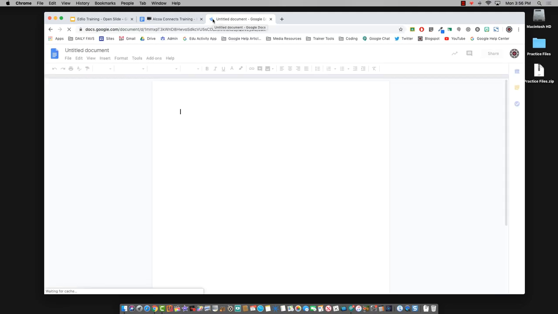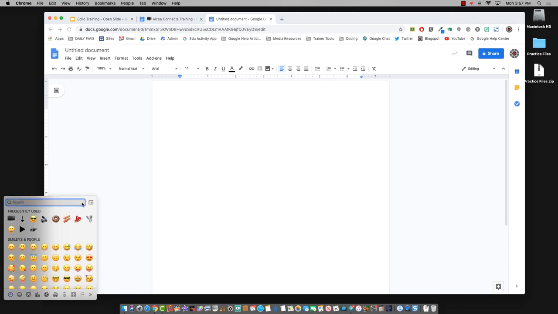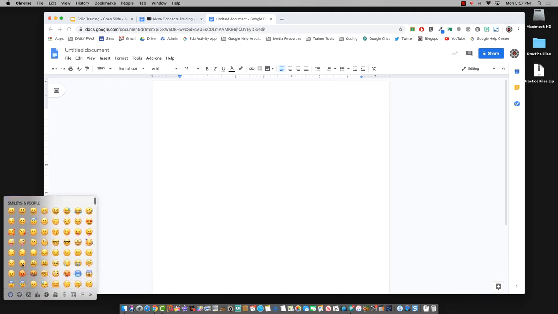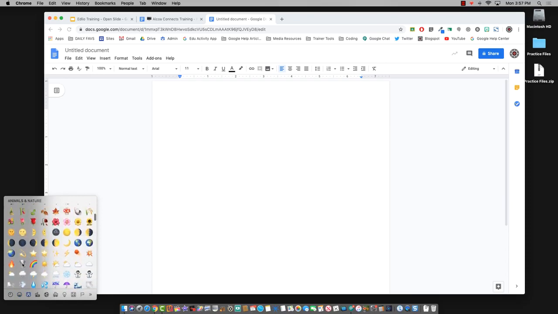And this will work on any text document, if it's in Google or if it's maybe on your Mac, maybe the Notes app. The keyboard shortcut is Control, Command, Space. So if you hold down Control, Command, and the space bar, watch what's going to happen. In the lower left-hand side, you're going to see all of your emojis come up. You can actually enter these into any Google document. In fact, you can add them into the title of the document.